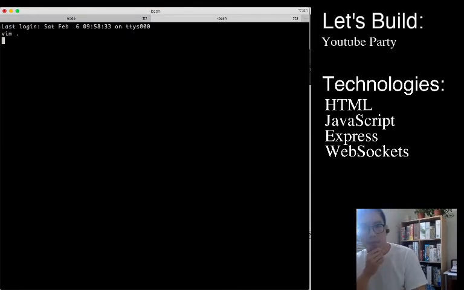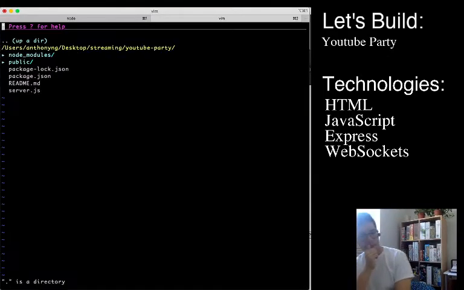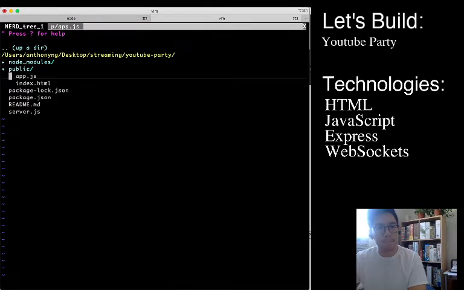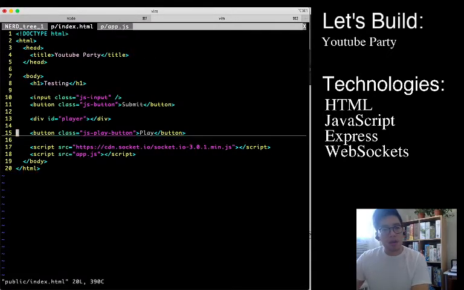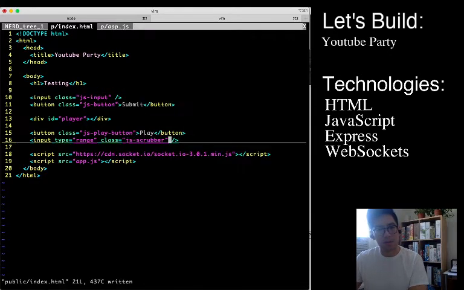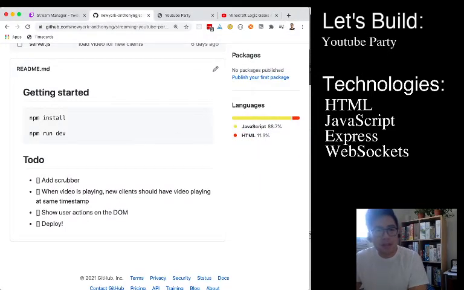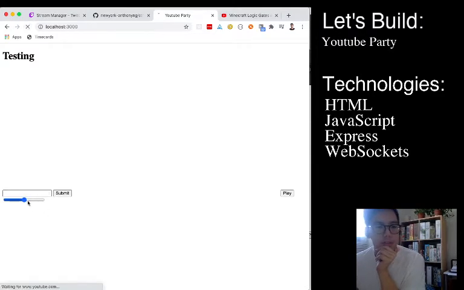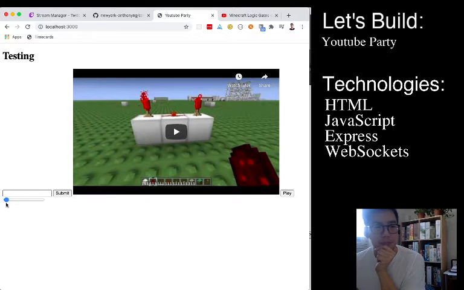Yeah, so let's just start with adding this scrubber. So the scrubber, I think we could use a range. I'm not sure if scrubber is the technical term too. Let's go with it. So let's see. Refresh the page. Yes, we have a nice scrubber here.